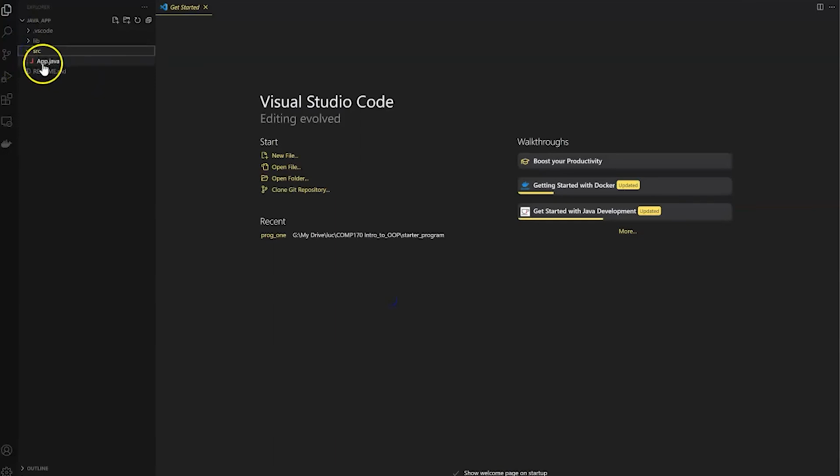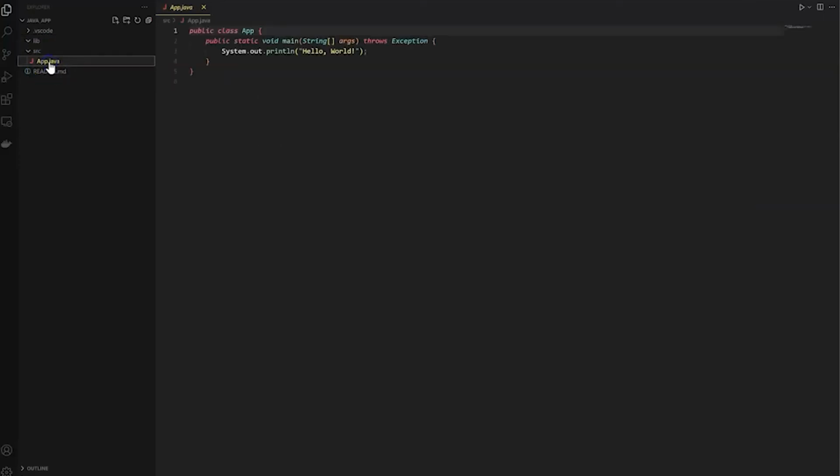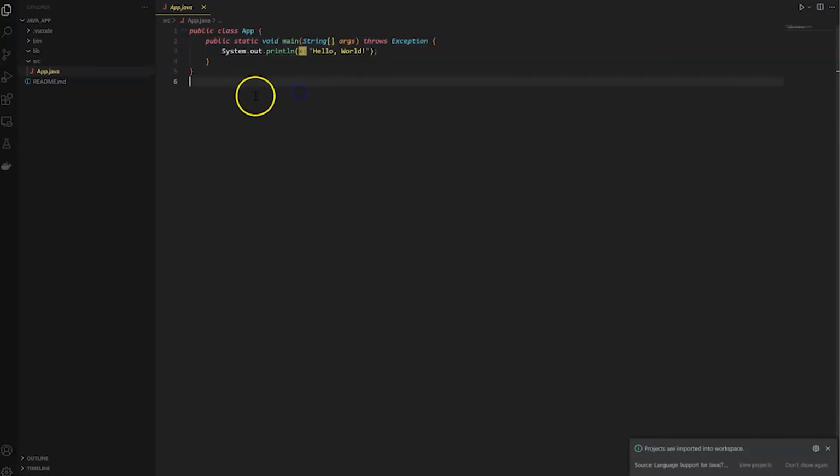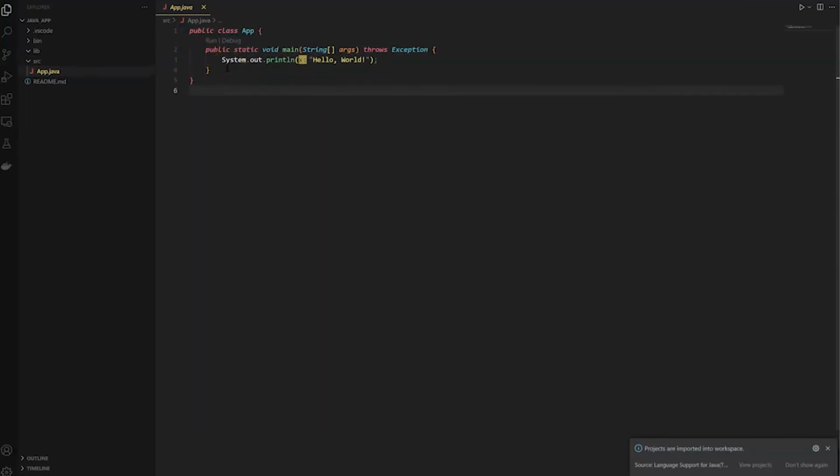Then you have your source. You're going to have app.java, and then you have some other files here that basically give instruction to VS Code, and then your library of code, your library that's going to be dependent upon your project. Don't worry about the lib folder at this point. More so focus on the source folder. That's going to contain your source code. If you click on app.java, you will see some code here. And it's a really basic program at this point.